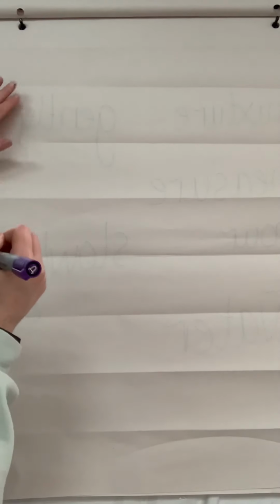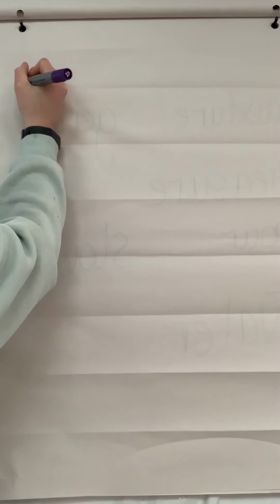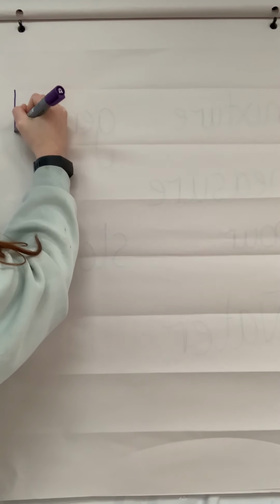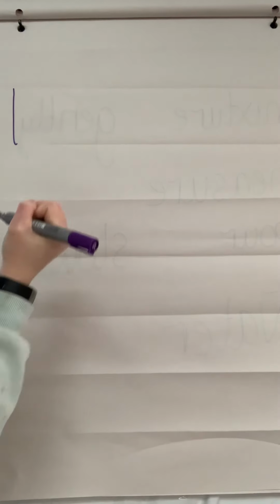Now we're going to see whether we can write a letter L. So the letter L is an ascender. That means it starts right at the top. So if I start from this one, right at the top, and our sparkle mark is watch the lazy ladybird crawl down the leaf and flick away. Watch the lazy ladybird crawl down the leaf and flick away.